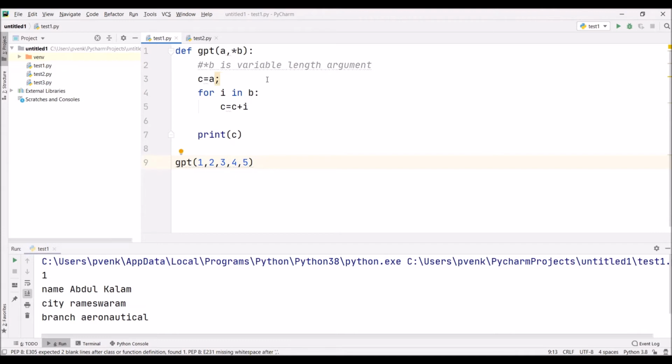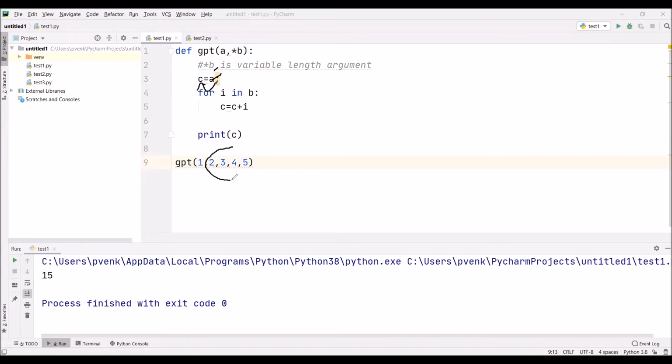Okay, now we are executing it. You can observe here in the program, A is equal to 1. This 1 we have sent to A. And we are trying to add all the values in B, 2 plus 3 plus 4 plus 5, by using the for loop. We are adding all the values, so the total addition is 15.